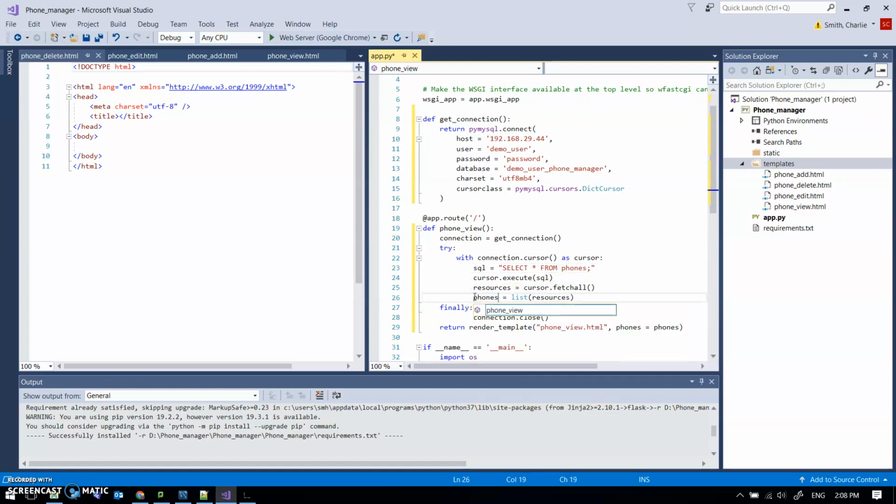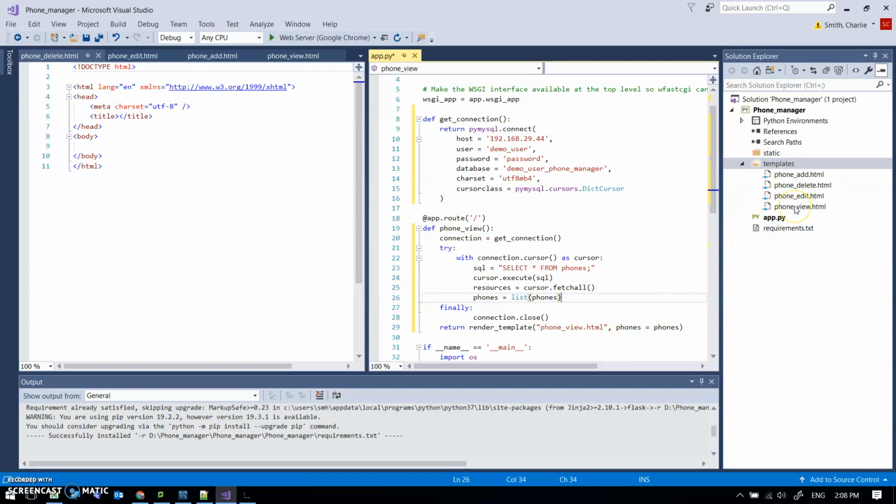and then we need to say get those phones into a list. I can't remember what format it's in. I think it's not a helpful format, so we just turn it into a list, which we know Jinja can cope with. That will actually probably do this. So yeah, it's making a connection, using that connection to get the data, just doing a little bit of massaging the data and then spitting that off to the template.